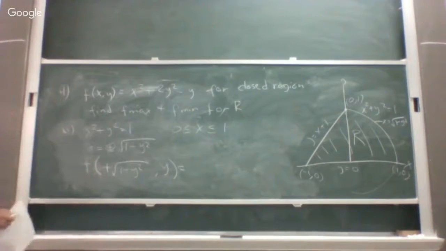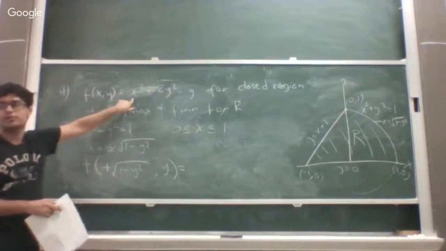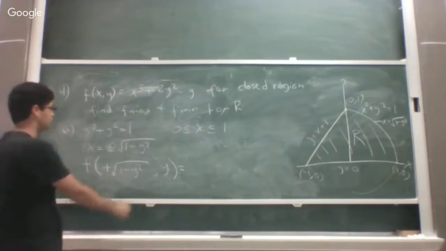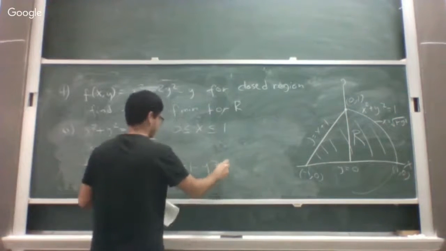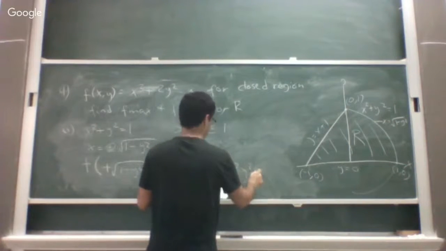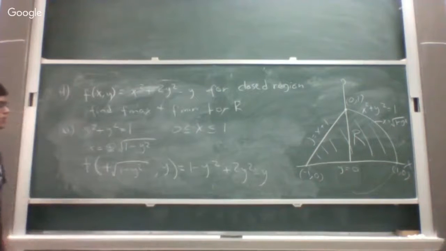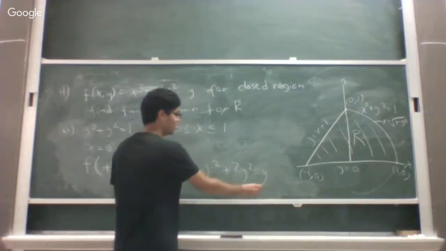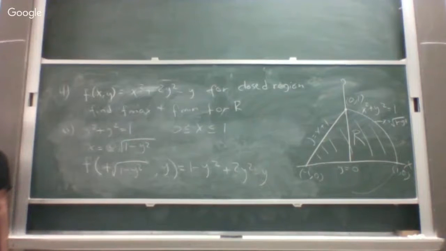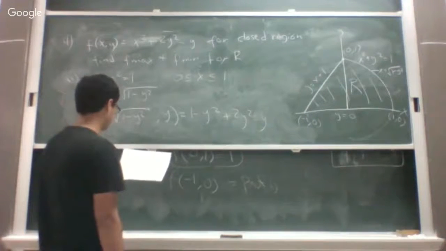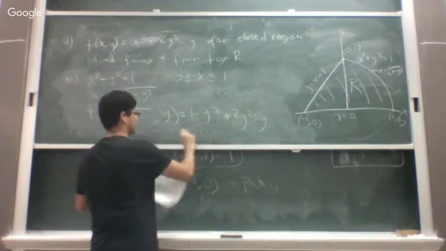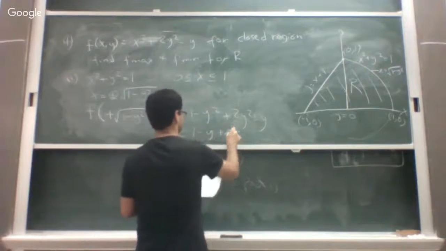now since we made it in terms of y, we just plug it in for x, right? It's easier to just solve it that way. So what is the squared? 1 minus y squared plus 2y squared minus y. If we had solved for y, we would have needed to plug it in here and here, so our function would have a square root in it, and it'd be a whole mess if we were to take the derivative. So what is that equal to? 1 minus y plus y squared, that is y squared minus y.